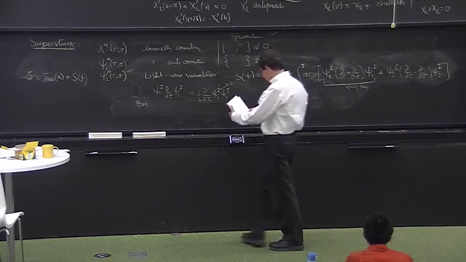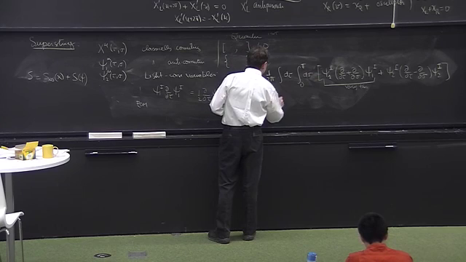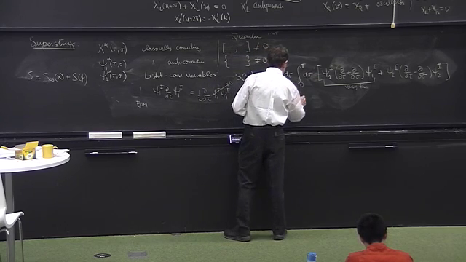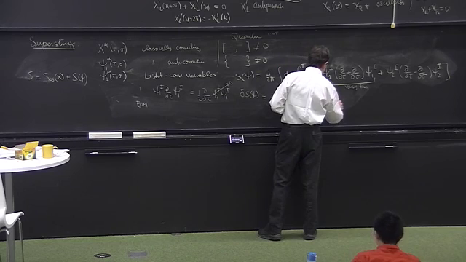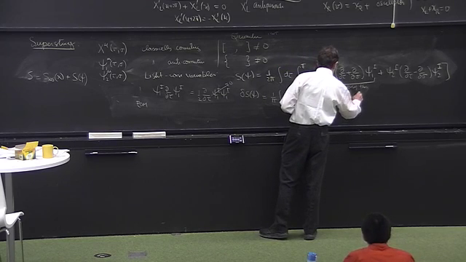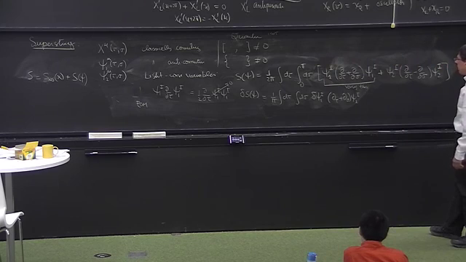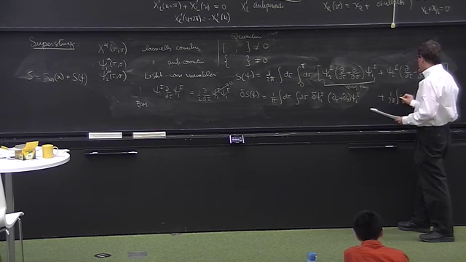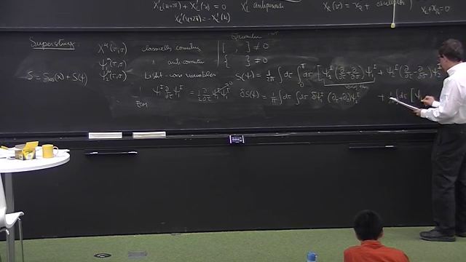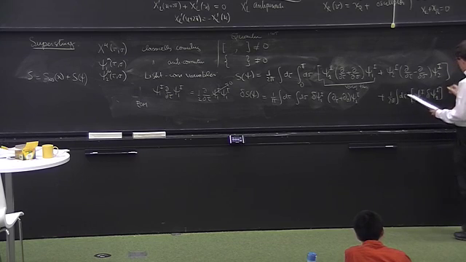So the variation of this thing, delta S of psi, you'll get 1 over pi integral d tau, the 2 cancels, so it's d sigma, delta psi 1 I (d tau plus d sigma) psi 1 I, and you get the dd tau total derivatives we always ignore, but the dd sigma is going to be important. So in here we're going to get plus, this term, plus 1 over 2 pi integral d tau, and the sigma goes away. So psi 1 I delta psi 1 I between pi and 0.